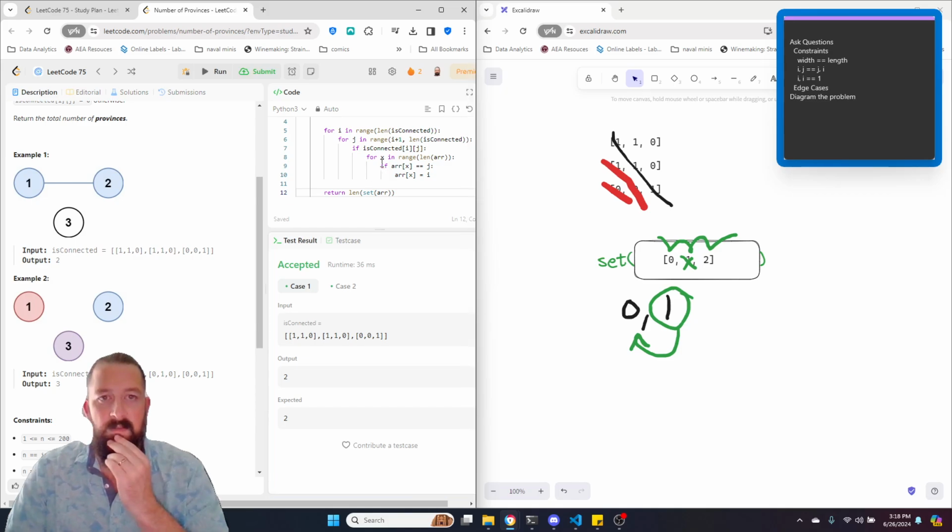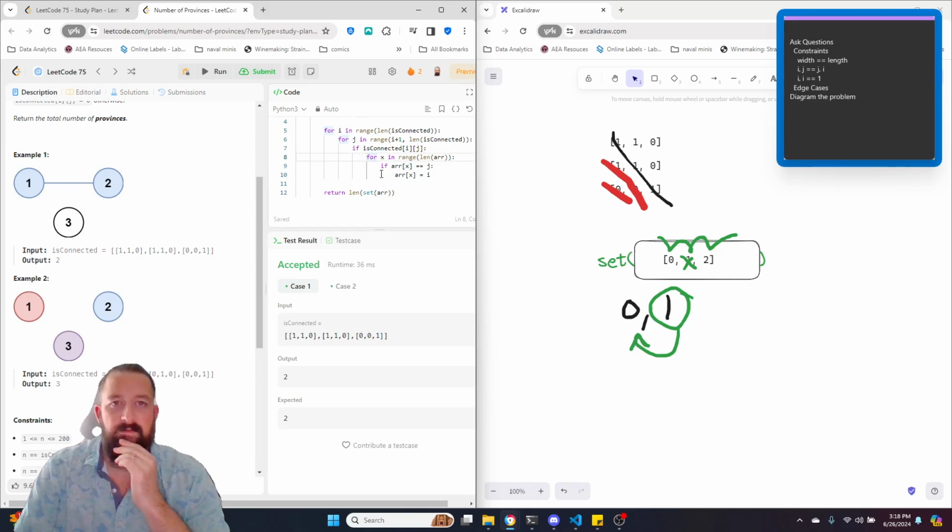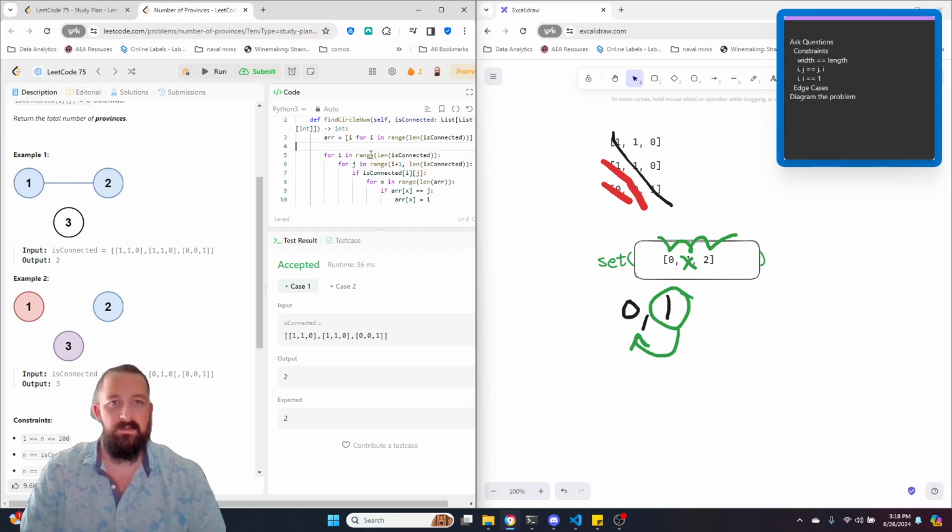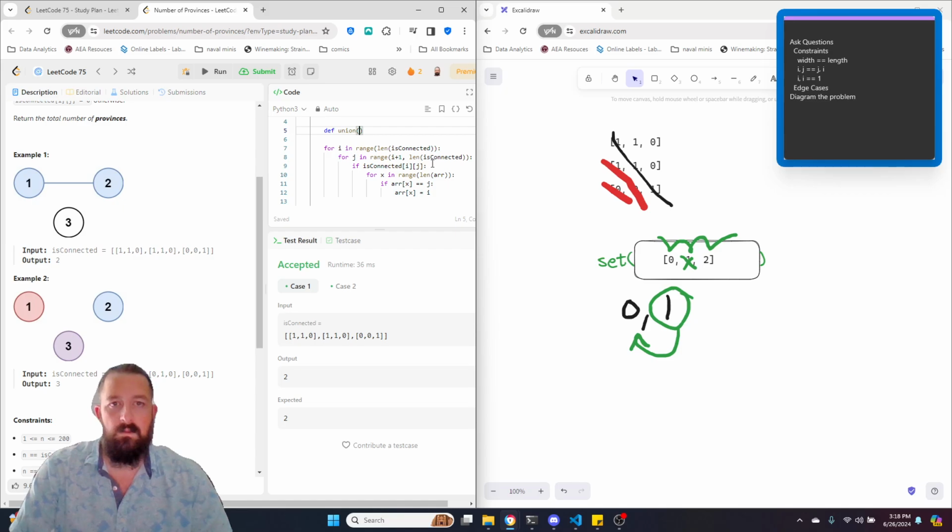Accepted. Okay, let's do a quick refactor so we don't have 6 tabs deep. Let's just put in a function and call it def union. And it'll take x as an integer, y as an integer, and return none.